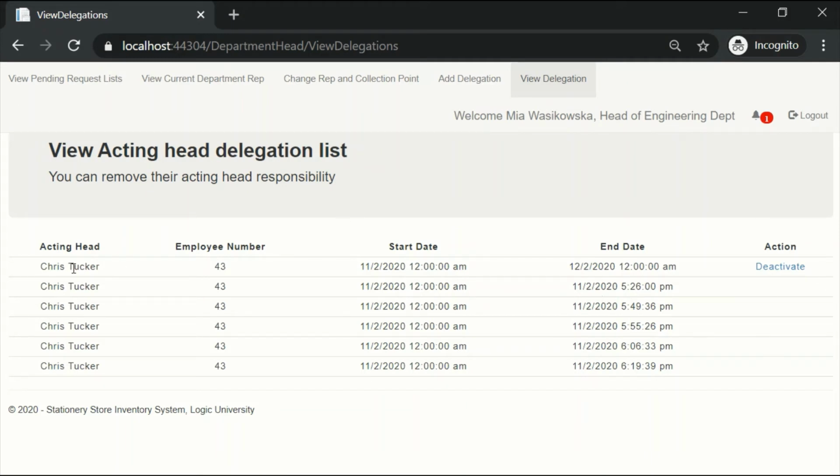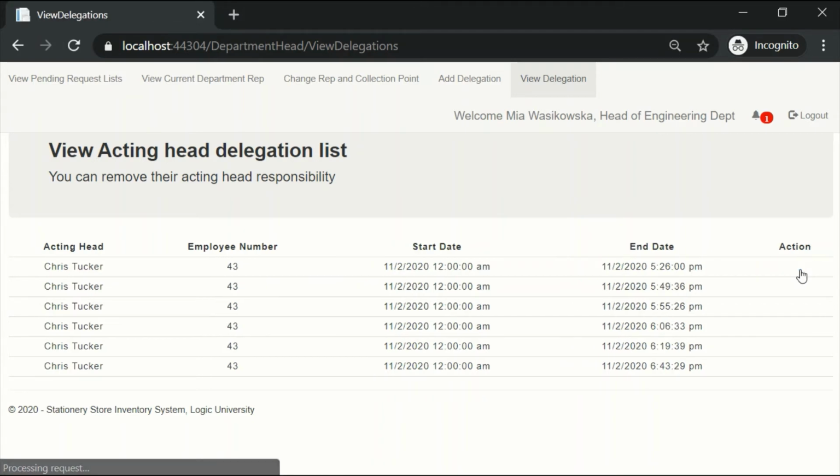For this person, he is currently delegated. You can see the start date is today midnight and the end is tomorrow midnight, so it's actually 24 hours, and we can deactivate it. If we deactivate it, you notice that the end date was set to 5/26.